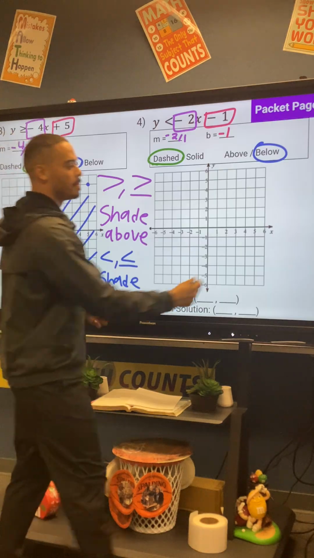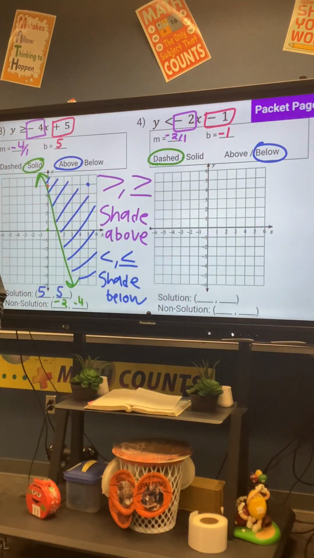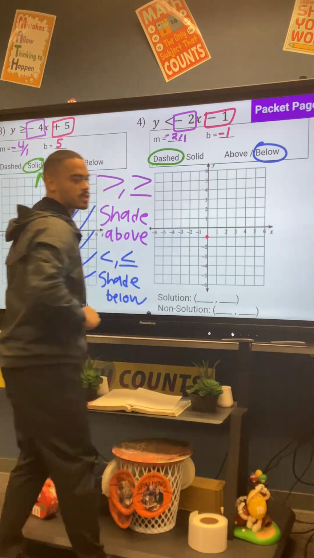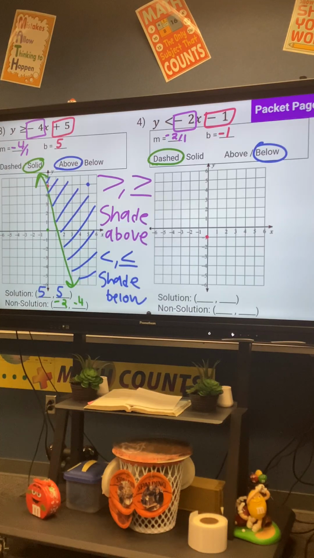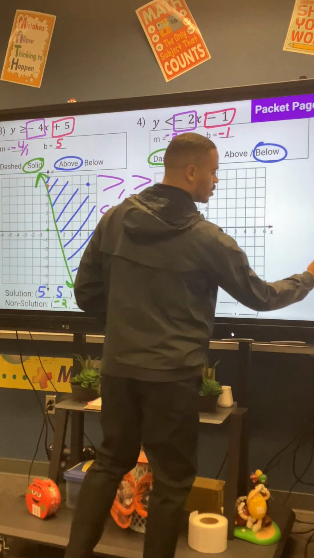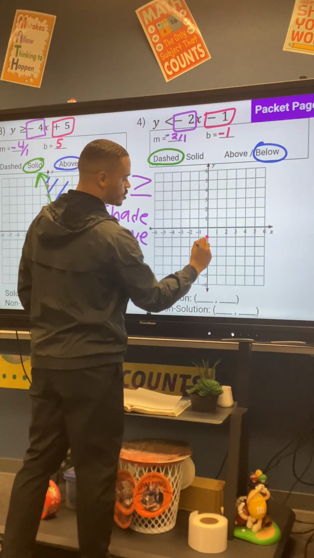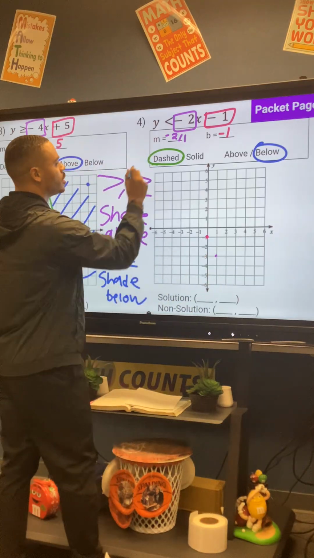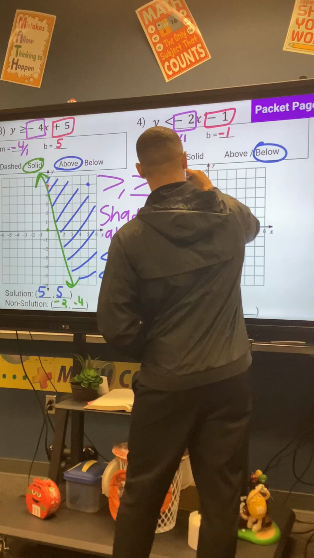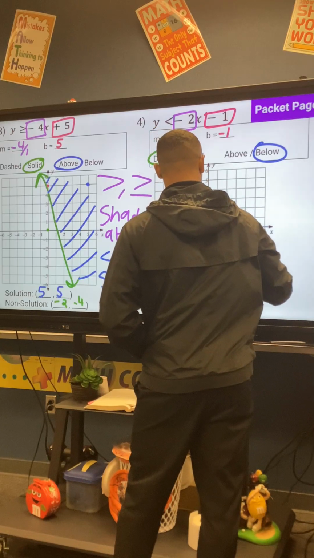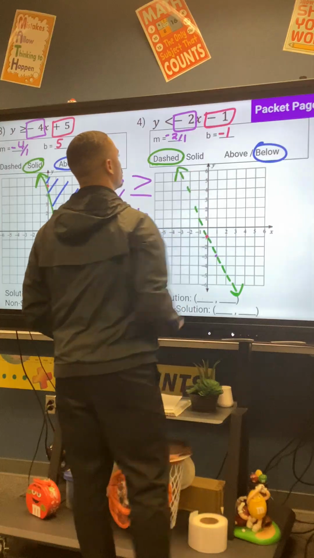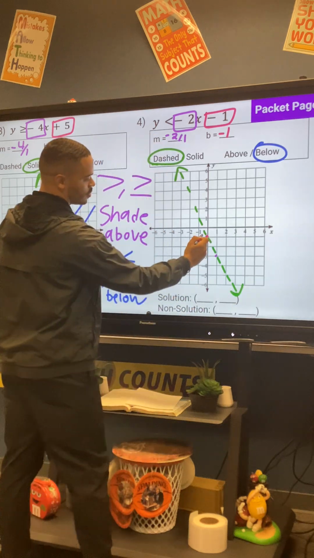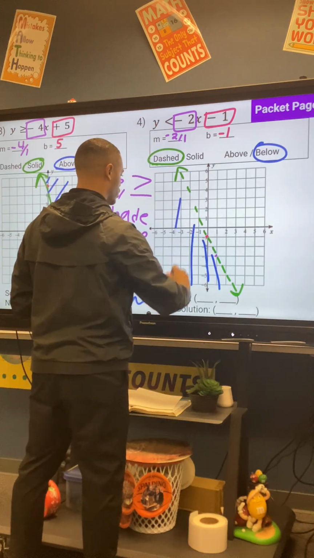Okay. So when I graph, remember my B value is at -1, so my y-intercept is 0, -1. Then from there, my M value is my slope. I'm going to go down 2, to my right 1, and put a point there. It's a dashed line, so now I'm going to draw a dashed line through my points. You will shade all numbers that are less than -1. Go to your -1, shade everything below.